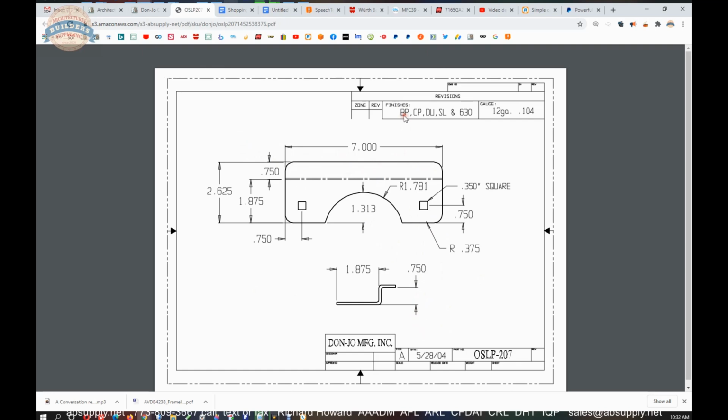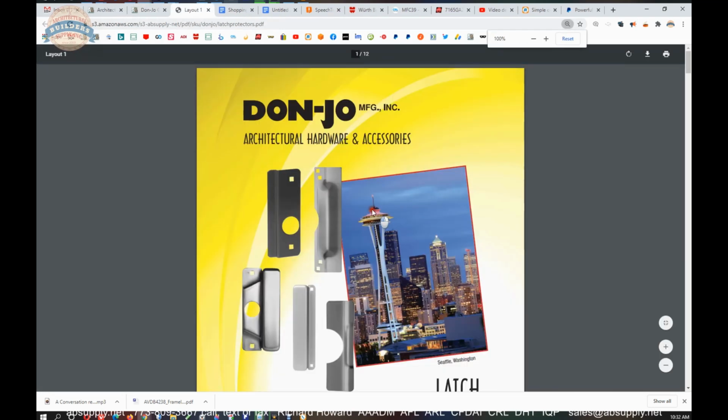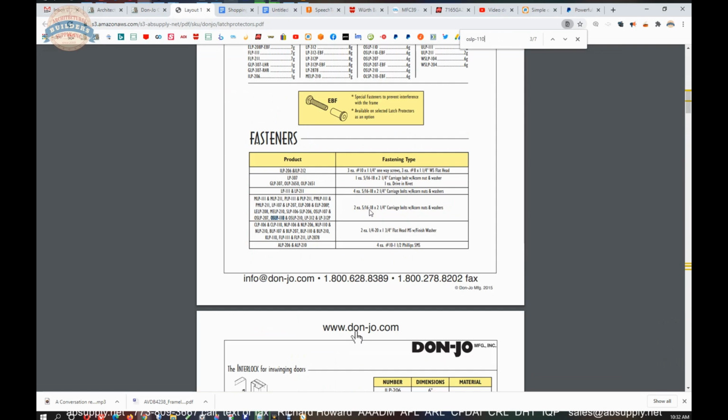It's available in brass plated, chrome plated. DU is a dark brown powder coated paint. SL is a silver powder coat. And then stainless steel 630, the one we have here now. There is then the link to the product catalog, and that's very handy. We can do a search for OSLP-110 and get to the product that we're looking at.